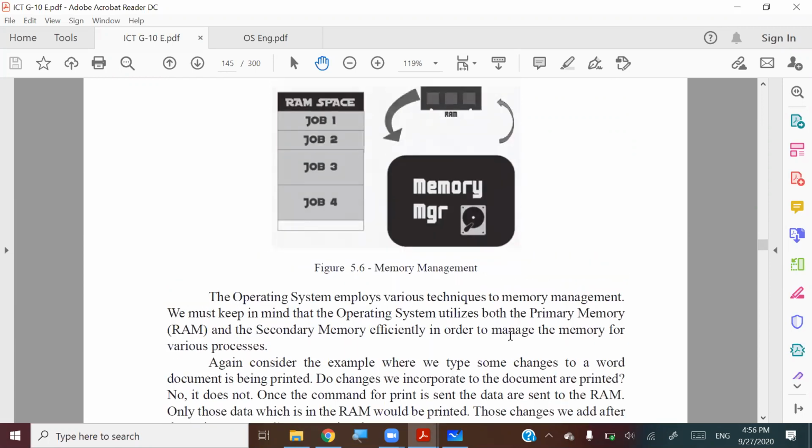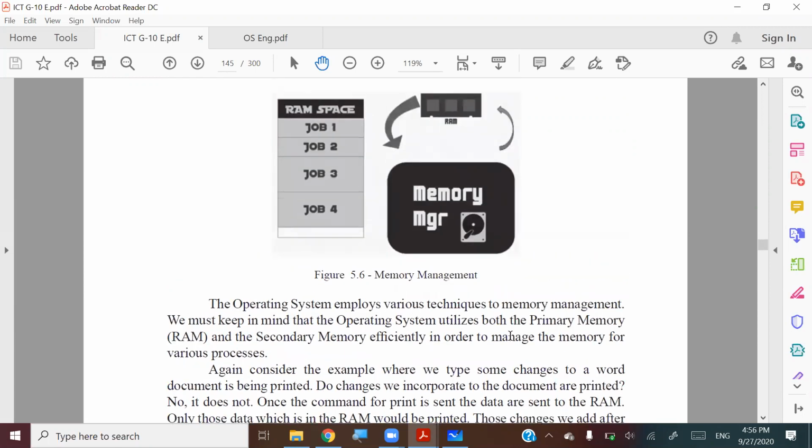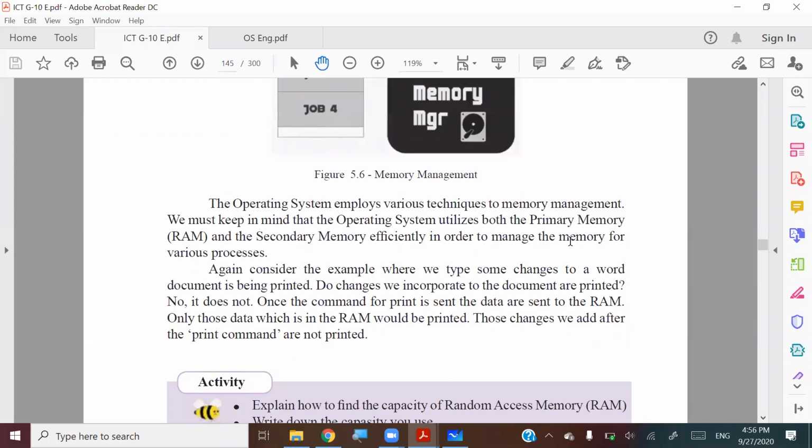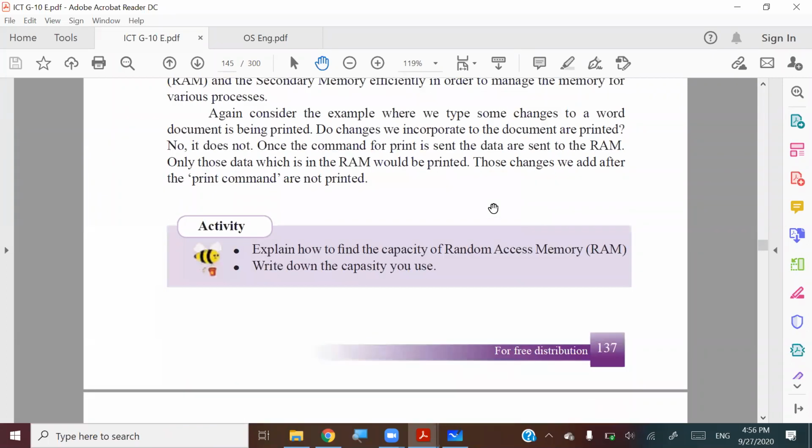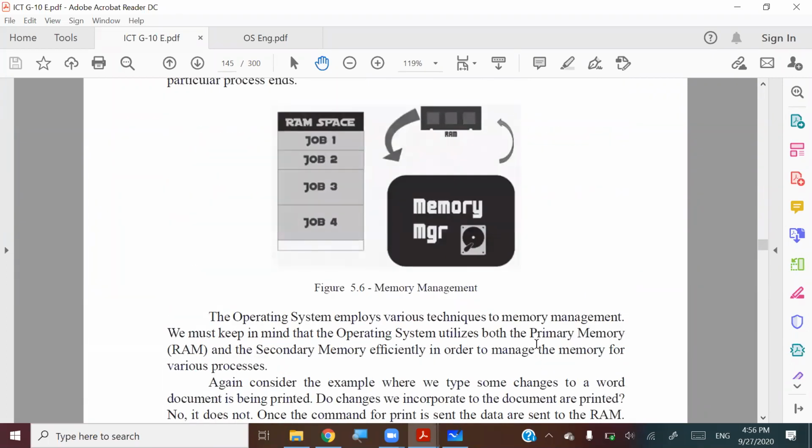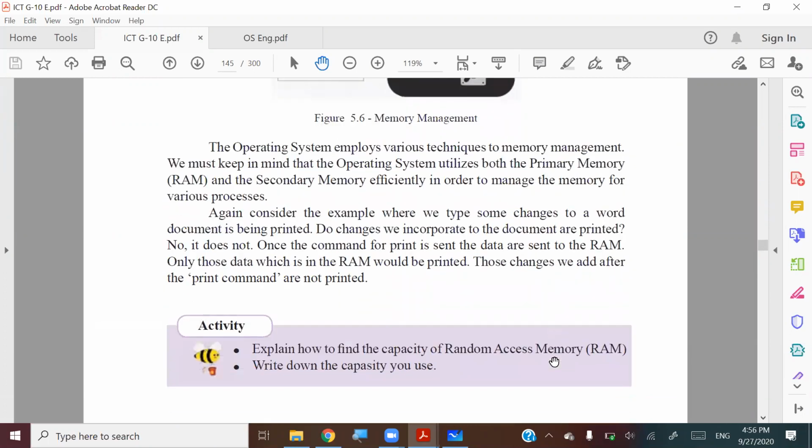Those are the things that are going to stay inside the RAM. So the OS will decide which one is going to be inside the RAM and which one is not. That is regarding memory management.